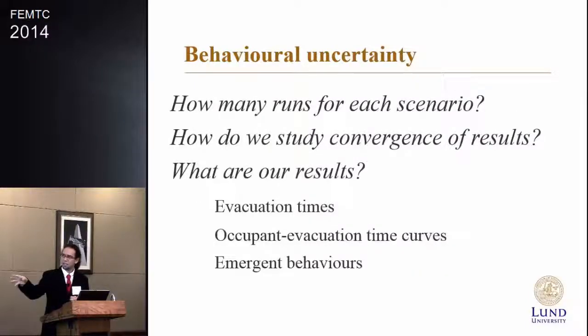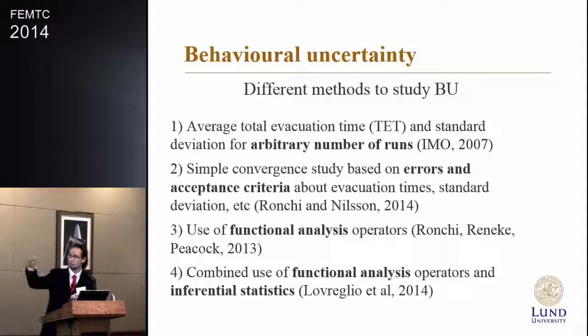And the last point that I discuss here is about the runs for each scenario. We have sample data that are taken from distributions, but we don't have a method today in this testing procedure to study how many runs we should run. I get a bazillion questions from users asking, how many runs should I do? And you have these magic numbers like 50, 30, every day. And what are our results? The users are lost because there is nothing that tells them what to do. As in IMO, you basically run 50 runs and you say, okay, I'm accounting for the behavioral uncertainty. And this is a very arbitrary method.